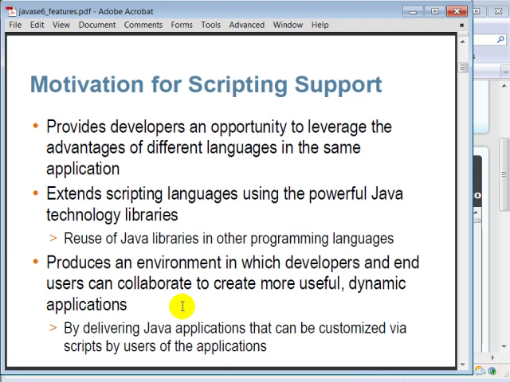It's rather difficult to customize your application using Java because that means you have to write code. By using a scripting language for customization, you don't have to recompile your Java code. So that is in fact quite a good usage scenario: delivering Java applications that can be customized via scripts by end users.